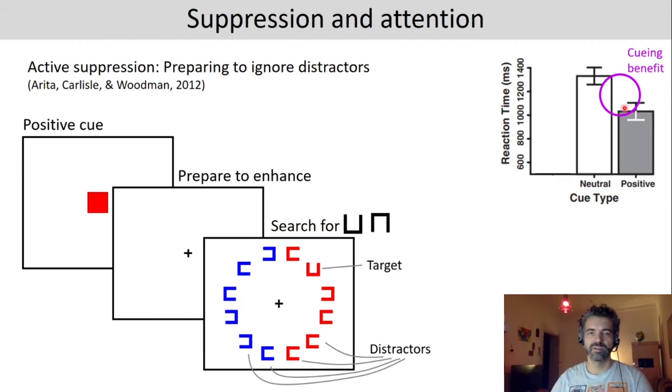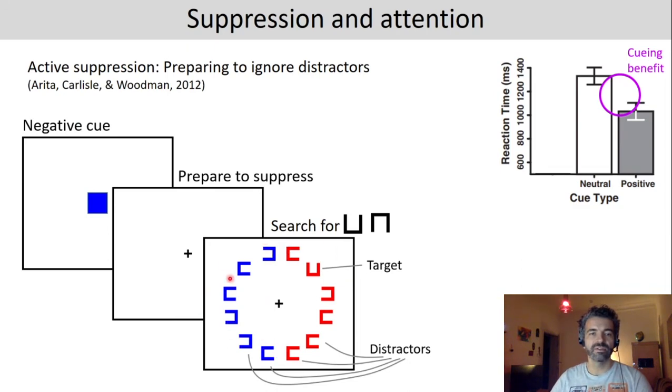So if you have a neutral cue, that would be like no information about the upcoming cue here. And you have a positive cue, so this is the positive cue informing you about a feature of the upcoming target. You can see that the cue actually helps. Preparing for red as a relevant color does help. Now, they also used negative cues, and negative cues would prepare a participant which items will be irrelevant.